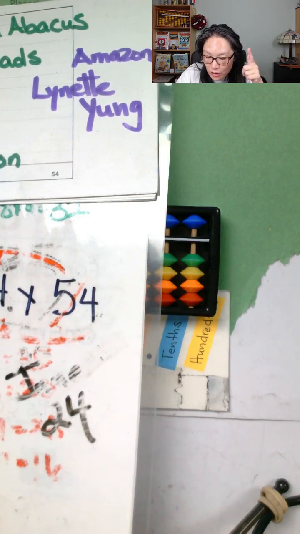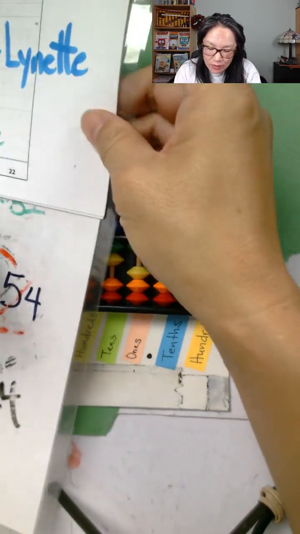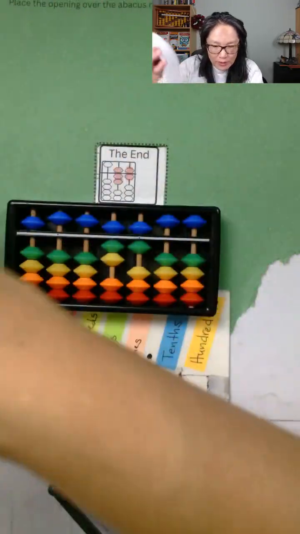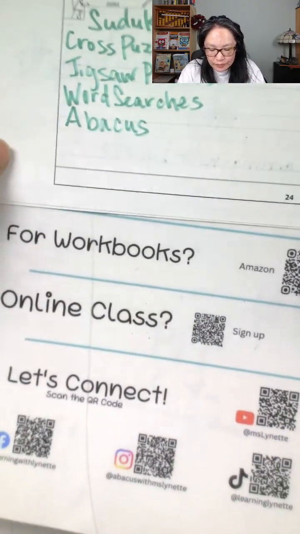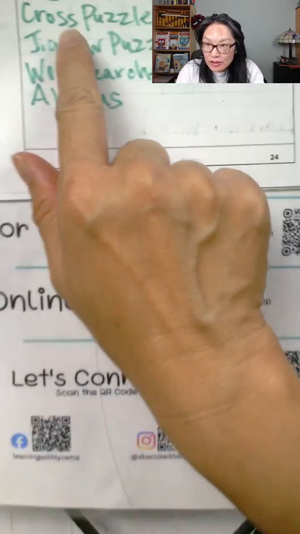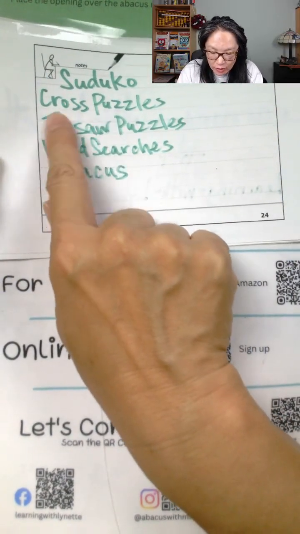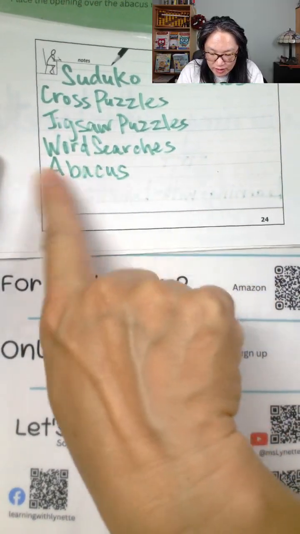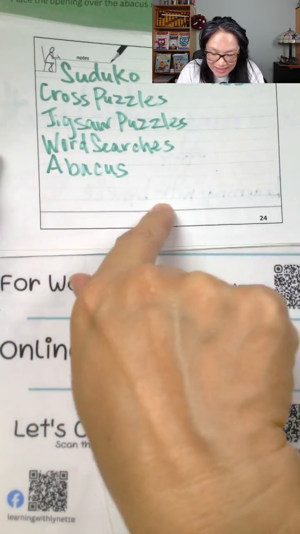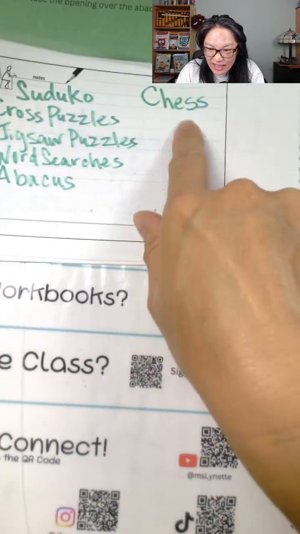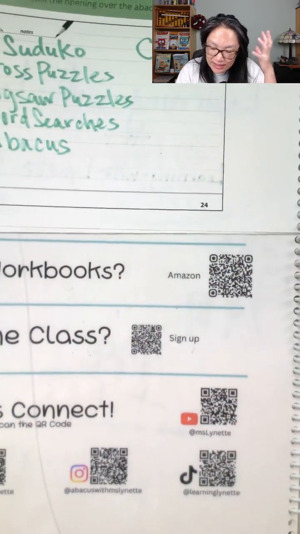So if you're looking for something to have as a hobby, some people ask, is this for old people? And I say, yeah, this is for old people. Why? Because it's comparable to Sudoku, crossword puzzles, jigsaw puzzles, and word searches. What we're going to do is some adding and subtracting. It's kind of like chess, a little hobby thing to keep your mind active.